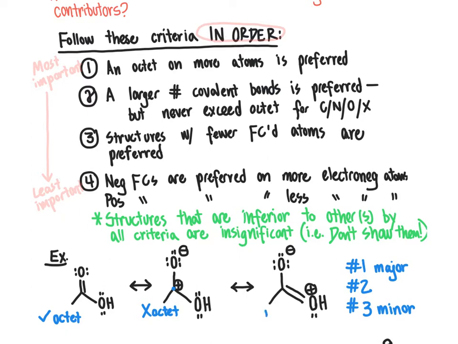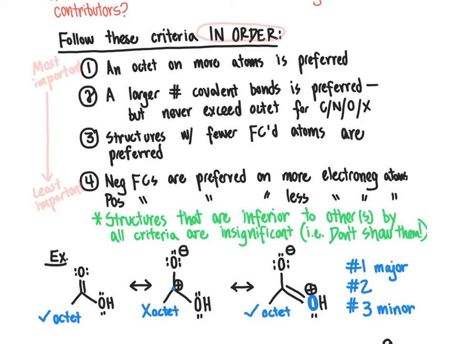Is there a complete octet around all of the atoms there? And it's a good idea again to test yourself. Ask yourself, is there an octet around all of the atoms here? And the answer is yes, there is. So the one that you may have been wondering about and asking yourself most of all, is there an octet, is this oxygen atom that I put in blue here? There is, because there's 3 covalent bonds. That's 1 to the hydrogen, 2 to the other carbon atom, and then that lone pair of electrons gives us a total of an octet.